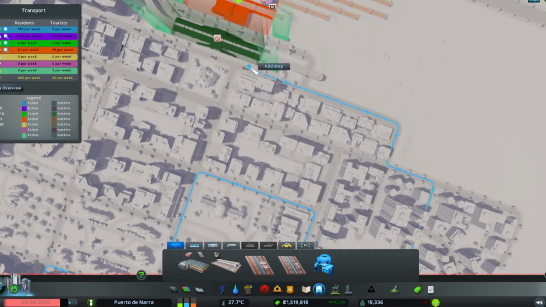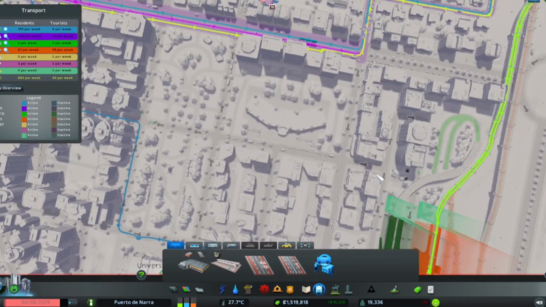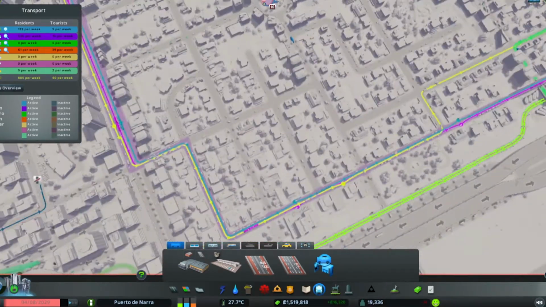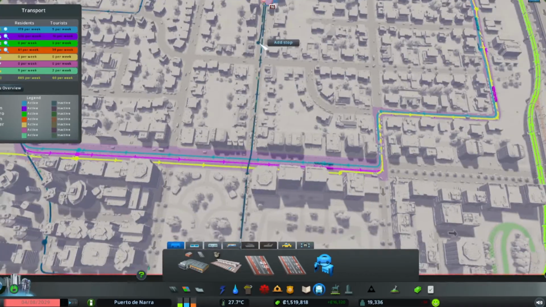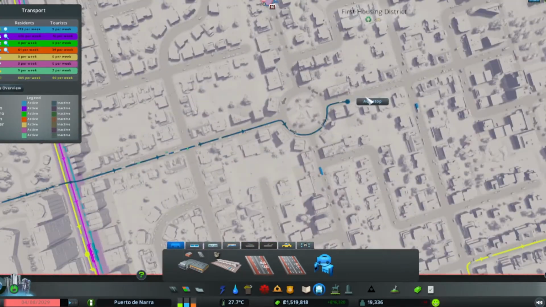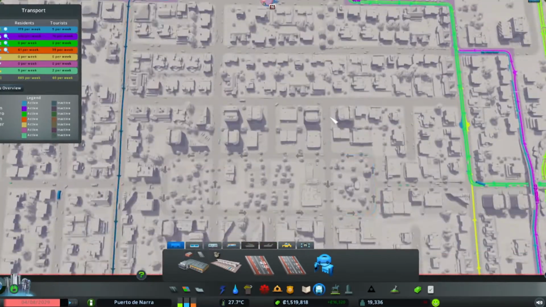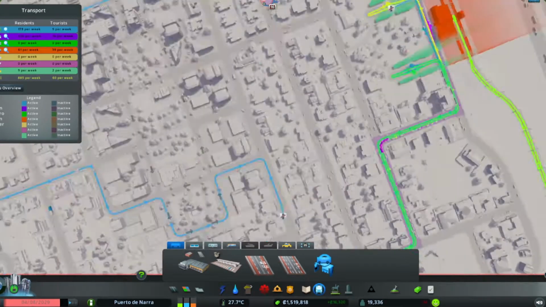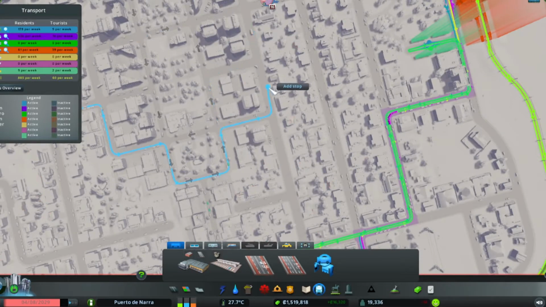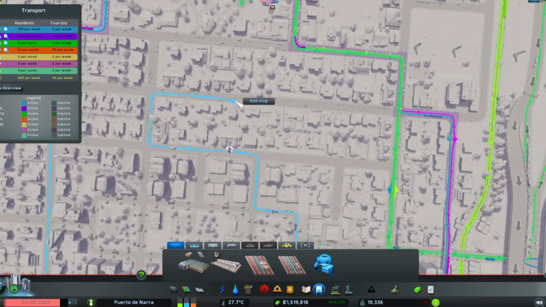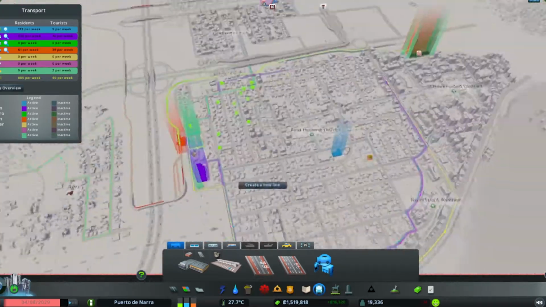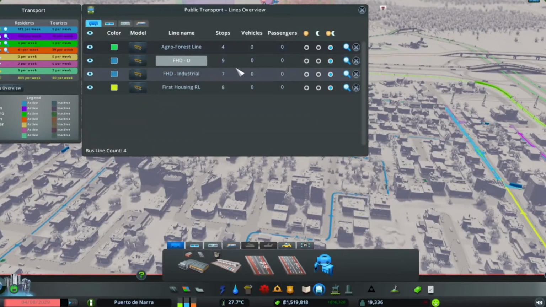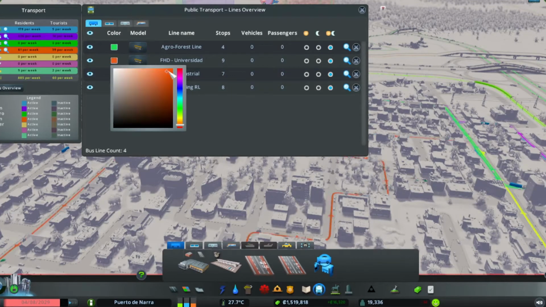And before we construct the last line, let's take note that the hub is the most important part of the line, serving as their connection. So if any one of the citizens wants to go to the agriculture area from the riverside area, they may take the radial line bus and transfer from it to the green agro district line through the hub in order to reach their destination. The same could be said for someone living within the outer confines of the first housing district, who has the option to take the tram and transfer into the industrial route within the hub. Simply put, there are countless options available within the bus hub.